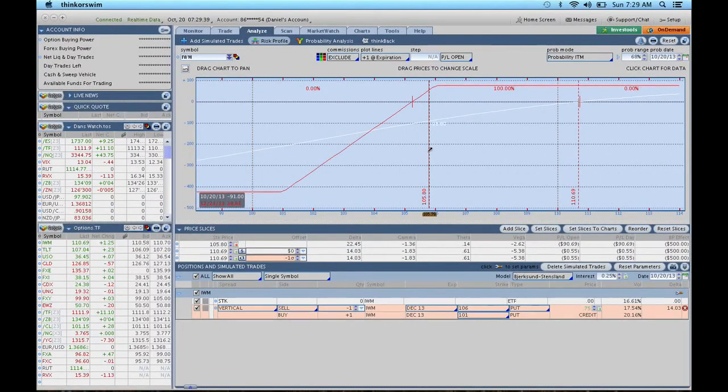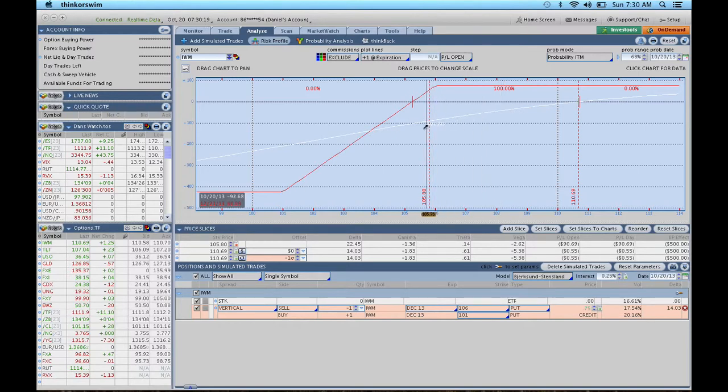What I'm looking for, ideally, is a situation where, say price trades to my stop level that day, I don't ever want that risk to be greater than the potential credit I might receive. As a rule of thumb, what I've noticed is that if I'm trading a 2-point wide vertical, I'm usually receiving a credit of anywhere between 40 and 50 cents for it. If I'm trading a 5-point wide vertical, the credit I receive is usually around $1, or $100 really. And when that's the case, the stop level generally agrees.